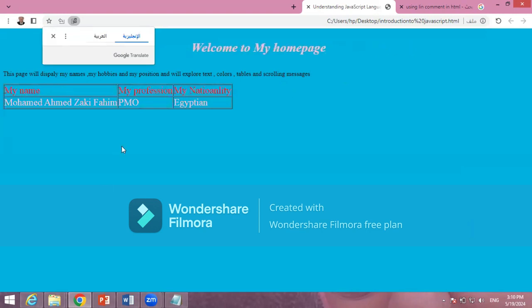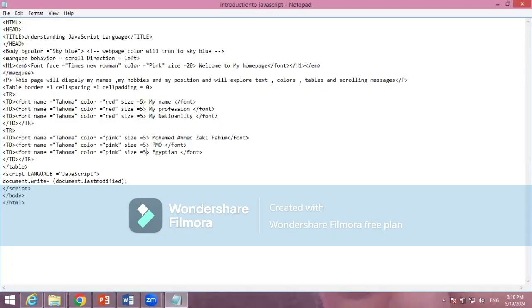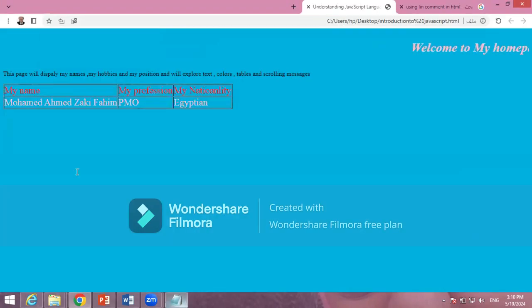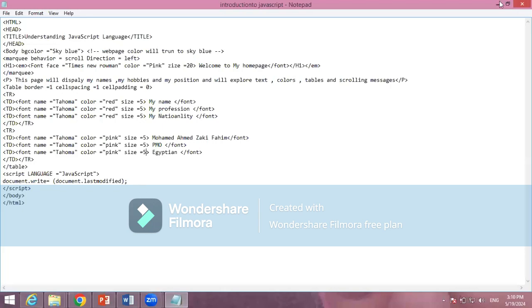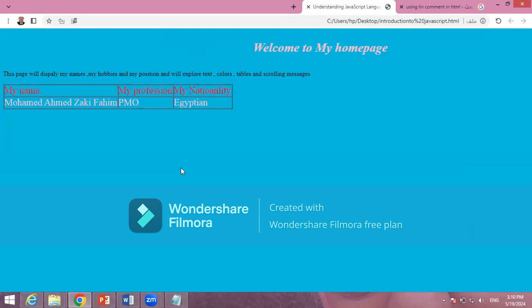Now we can add a photo as well, and I will use the image source. If I need to add a certain image, I can use any tag right after the body, and add an image source. So basically, this was the first introduction using document.lastModified. Next, in chapter 2, we're going to look at writing JavaScript code that will be able to display local time and the GMT time, and a clock that counts the hours, the minutes, and the seconds.